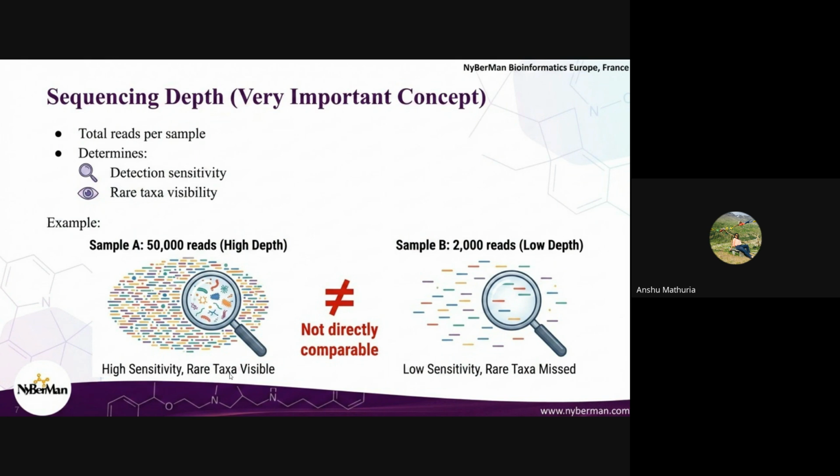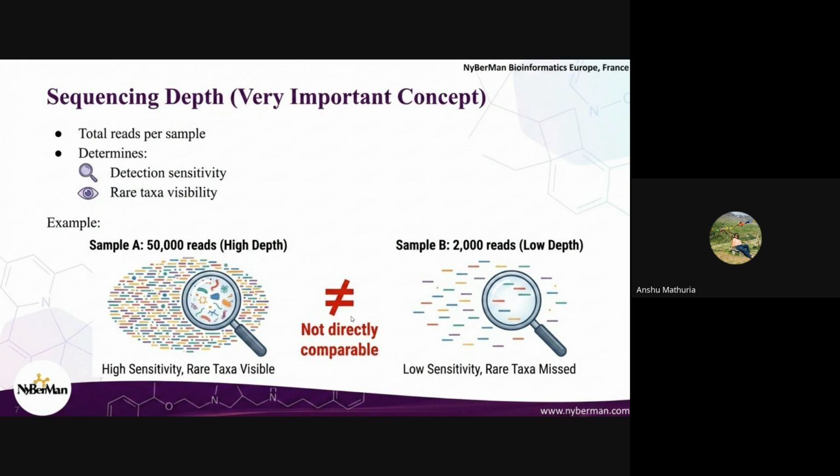So this is what also counts. If a sequence is at a higher depth, that means the counts are also more, because the sample is sequenced very thoroughly. Whereas here the counts are low. So this doesn't mean that they are comparable, because one has been sequenced more thoroughly. Rather, the other is not happening that properly.